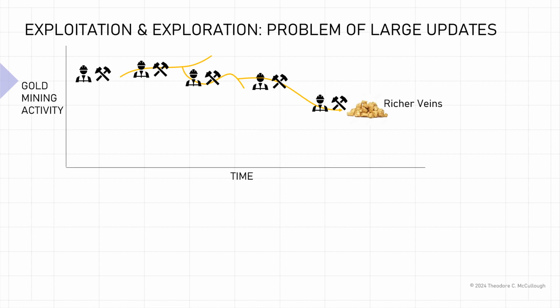Much like the problem of dead ends when implementing a strategy of exploitation, you can also have a problem of dead ends when implementing a strategy of exploitation and exploration. And this is really the problem of large updates. What is this? Well, when implementing a strategy of exploitation and exploration, you can actually explore to the point where you explore a region with no possible rewards. And in doing so, you effectively, inadvertently, rewrite a policy.